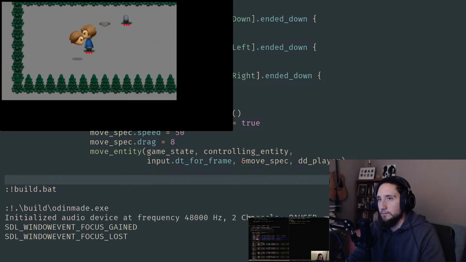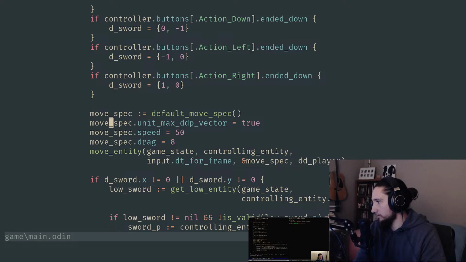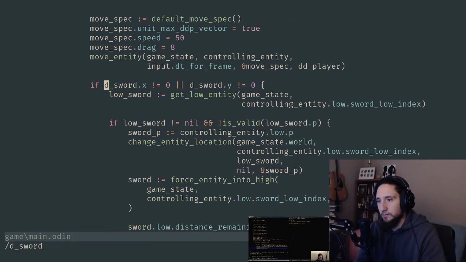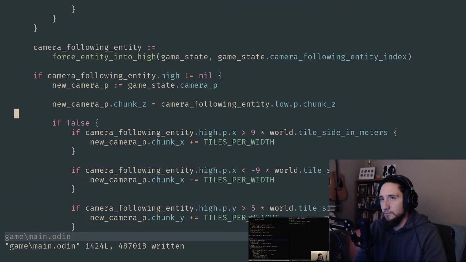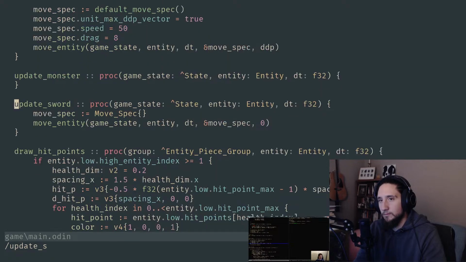So let's do that. But also, what we now want to do is go ahead and implement that thing where it can only travel for a certain distance before it goes away. And so, all right, first of all, our DP is actually going to have to be much higher than that. And then our distance remaining, what we want our distance remaining to do basically is to sort of act as like a ticker. And so what we do here, I think, is we'd say, let's take wherever the entity was, and then we'll take wherever the entity is now.